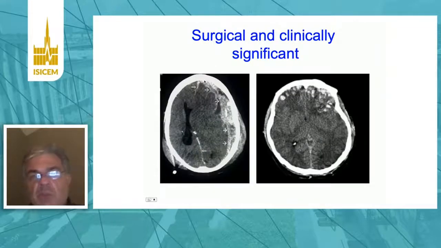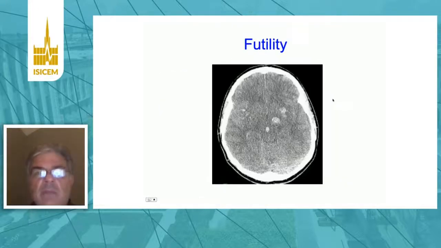Here you can see a patient on the left, excuse me, when I'm looking at the screen, with a very large subdural hematoma with significant mass effect. You can see how the ventricles are shifted from left to right. This would be a patient who would be a candidate for a craniotomy. On the other hand, on this picture, you can see the salt and pepper effect of bifrontal contusions. This might be a patient who would go on a decompressive craniectomy.